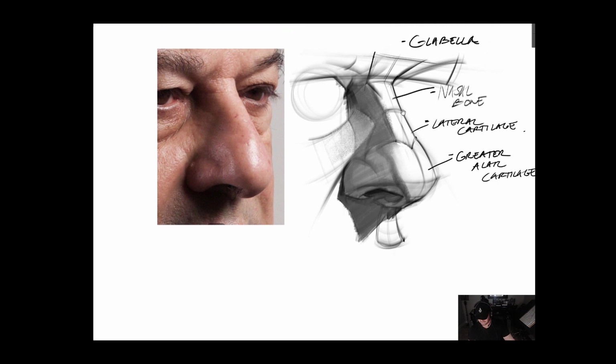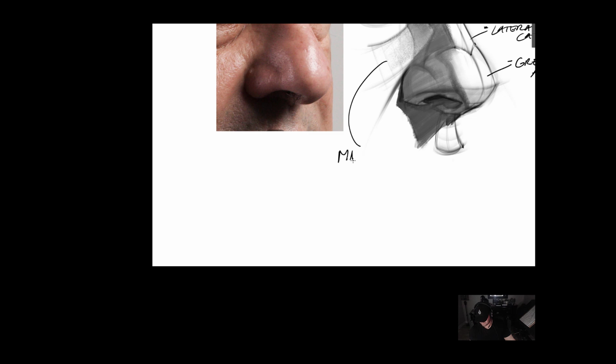Then the side plane, remember the side plane of the nose is partially formed by the side of the lateral cartilage, side of the nasal bone here, and then the rest of it's the maxilla, which then feeds back into the cheekbone or the zygomatic bone. So we'll label the maxilla.